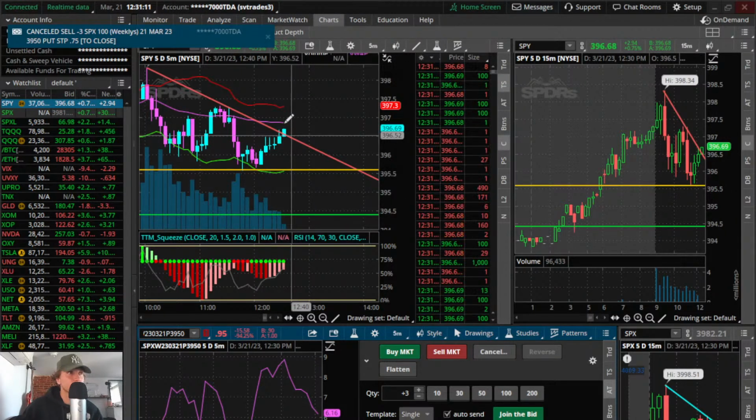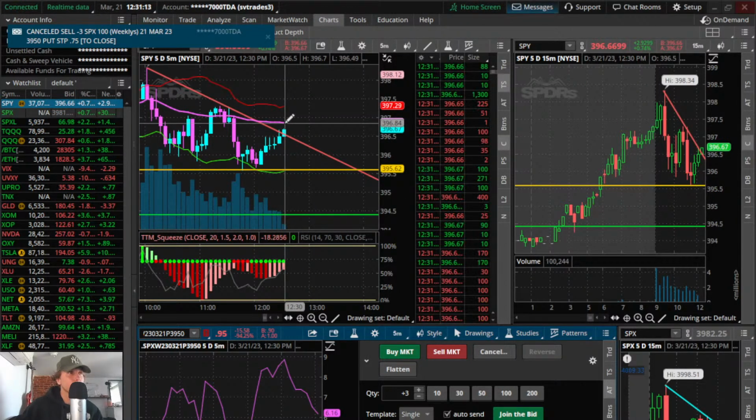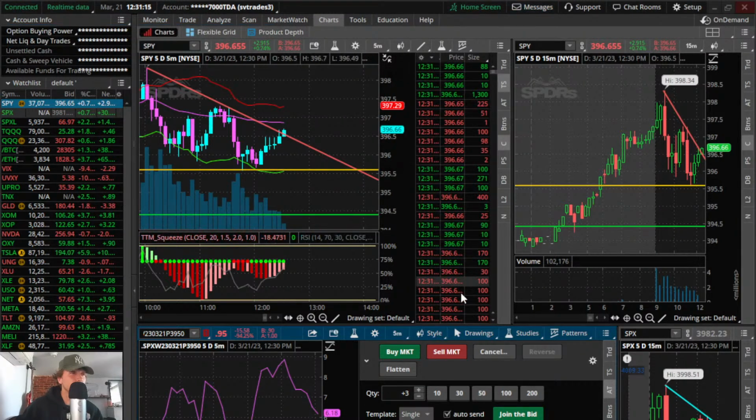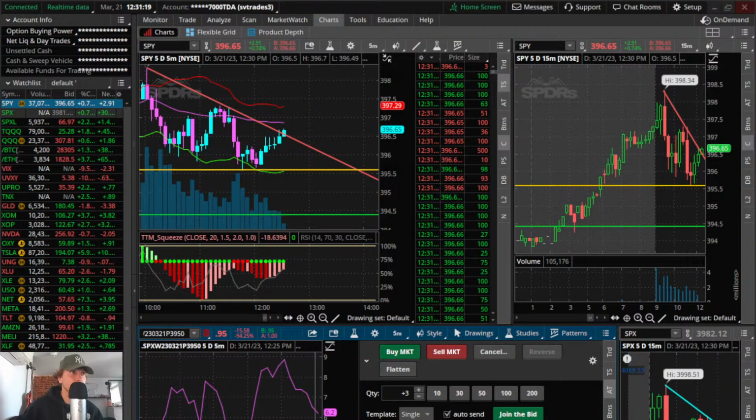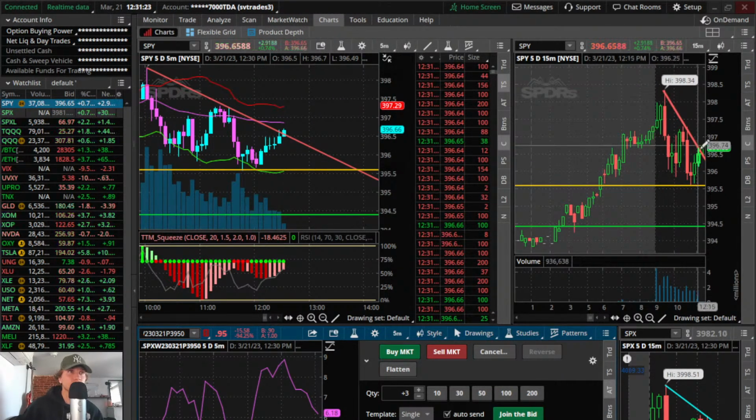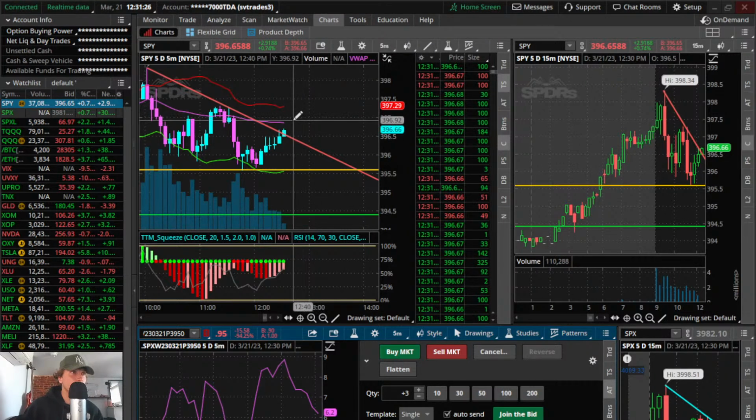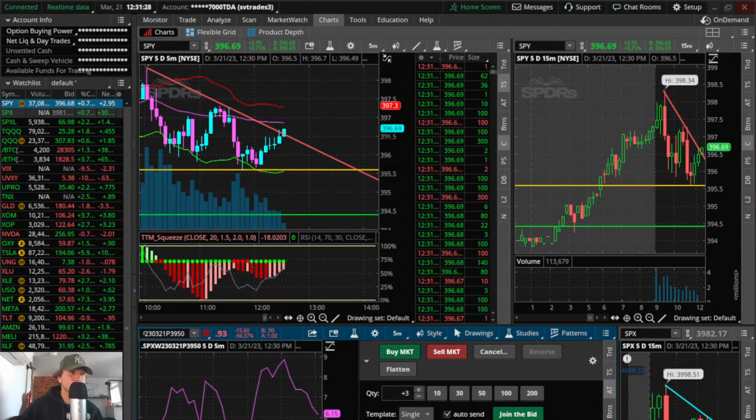The only issue here is this VWAP level. Could be patient here, but I am pretty far out of the money at these 239.50s. So if that descending triangle doesn't work out, that's a pretty brutal situation because it is starting to break out on the 15-minute chart over here. This VWAP might get tested. So we might have 20 more cents out there, which is pretty brutal.